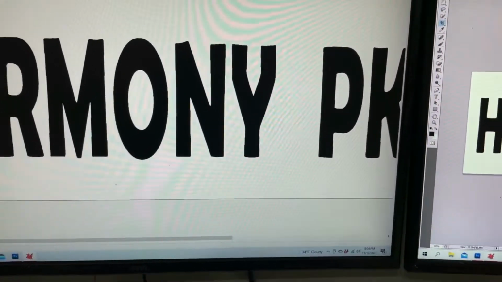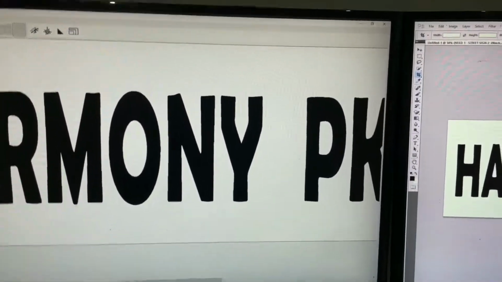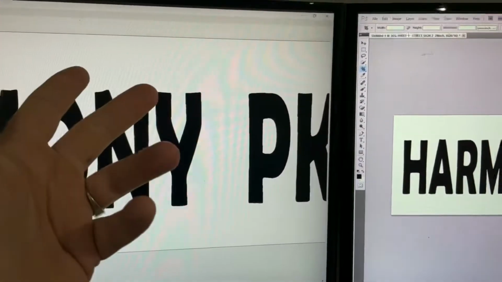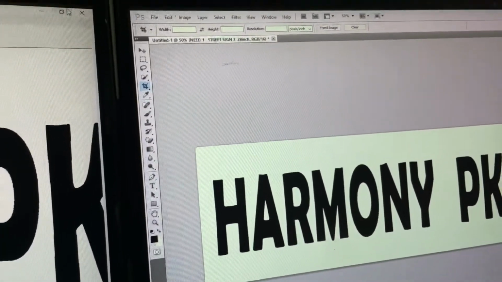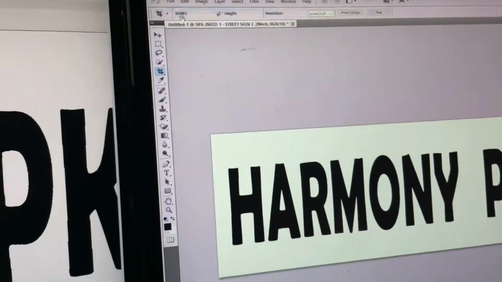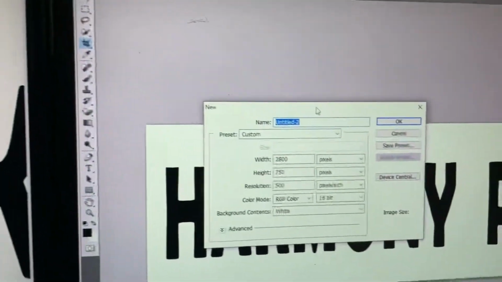So what I did, I'm kind of new to Inkscape, so what I did is I typed in the size of my file. You know, when you go to New on Inkscape, kind of like Photoshop. I don't have Inkscape out here, but just for example, when you go to File, New, and it asks you.